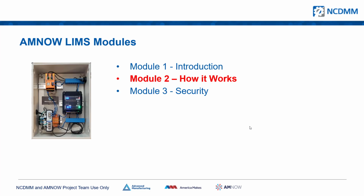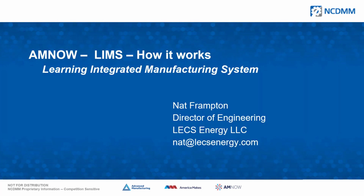In the previous module, we introduced the concept of a LIMS appliance, and now we're going to take a look at actually how the whole thing works. My name is Nat Frampton, Director of Engineering of Lex Energy, and I'm the inventor of the LIMS appliance and all the software that we're going to see running there.